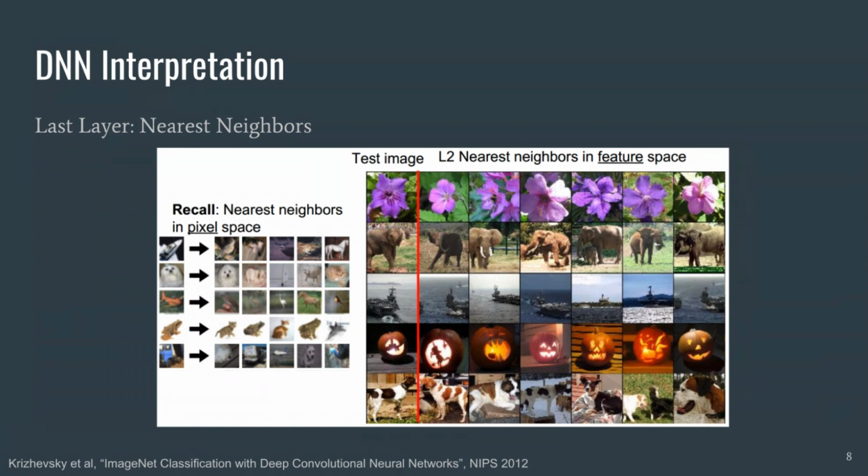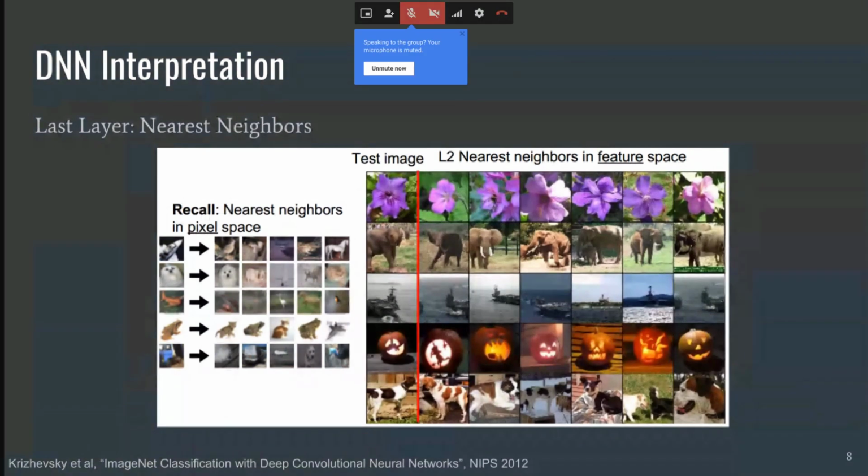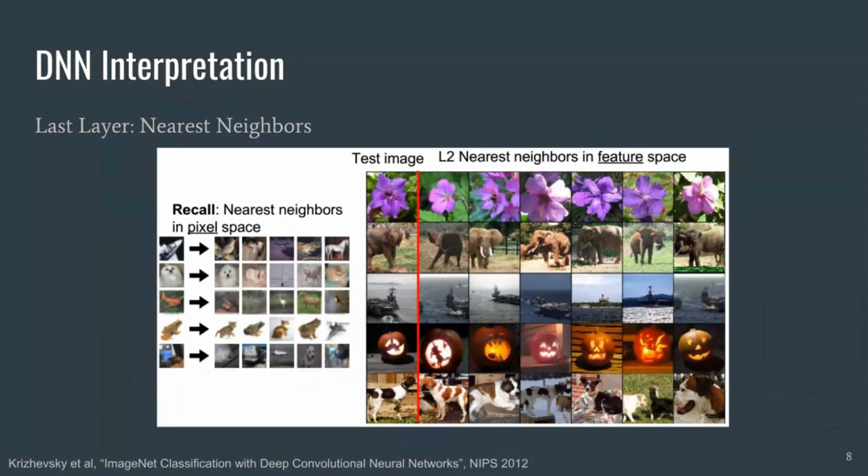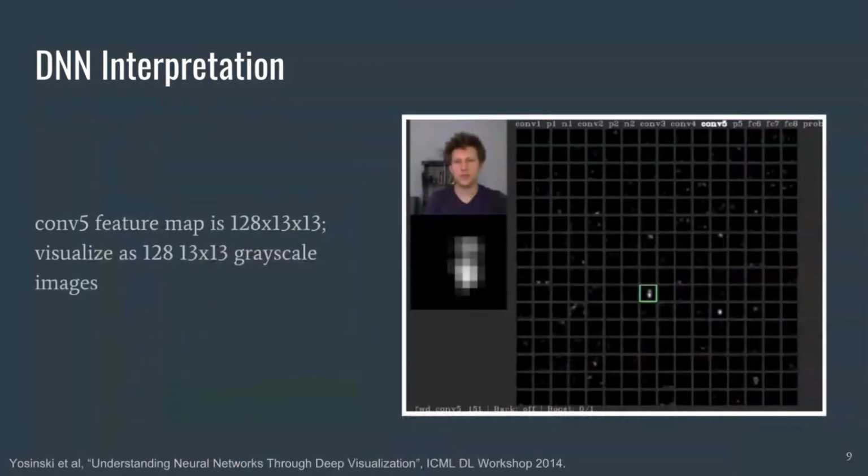But in DNNs, when we look at the feature space, we can see that they are looking at concepts. The backgrounds are different. The colors are, in some cases, very different, especially for the dogs. But they still are looking at the concept. They found out the concept from the image, which motivated the next explainability papers.